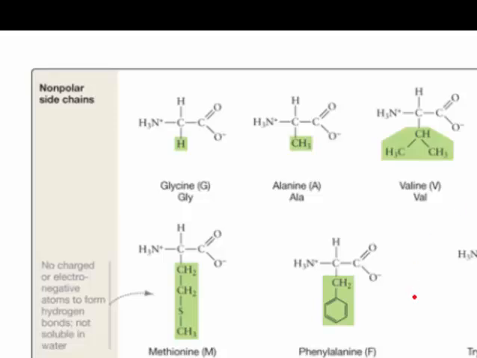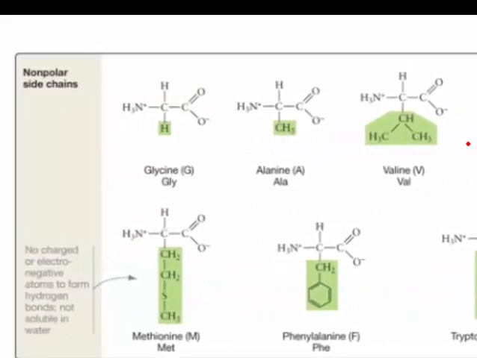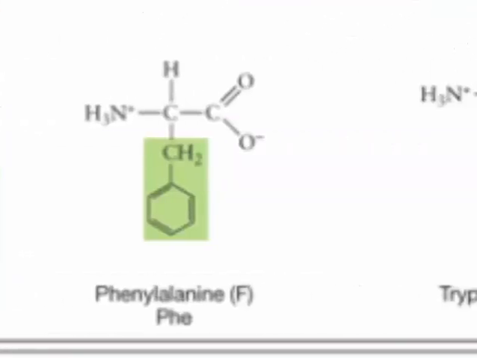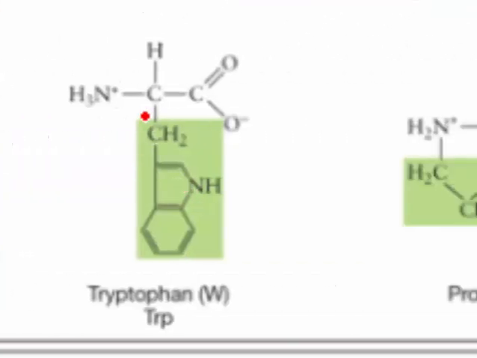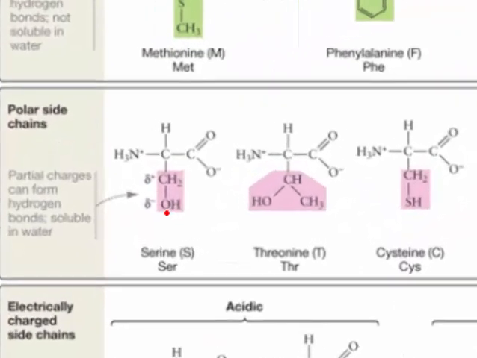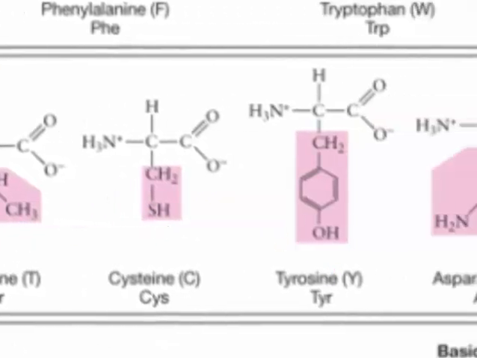So these are nonpolar, and it should be obvious to you that they're nonpolar because you don't see those electronegative atoms in them. Well, sulfur is electronegative, and so is NH, but they're not really at one end of the R group like they are in the polar side chains here, right? Here we have an OH at one end of the R group, another OH here, S here, OH.